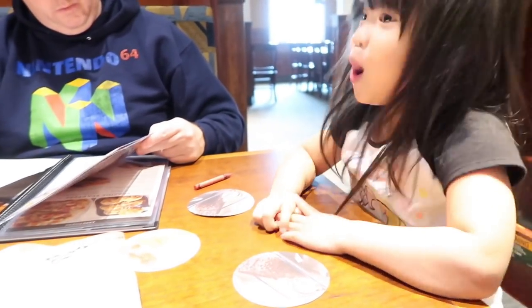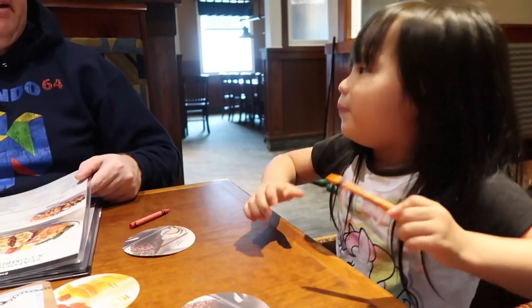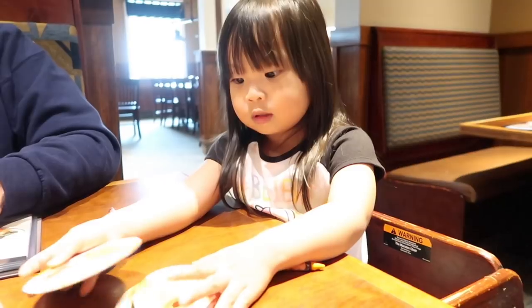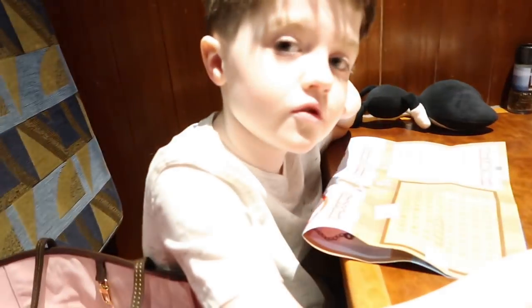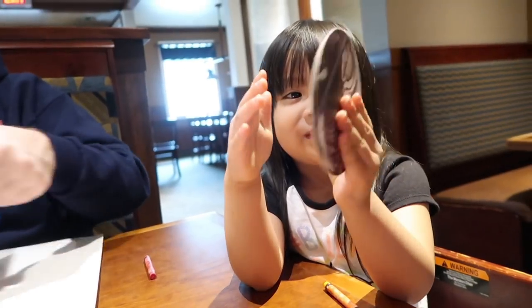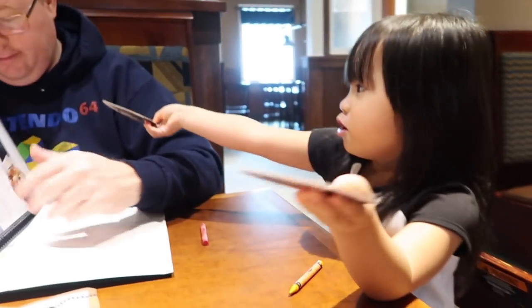We're at Red Lobster for lunch. All right, crazy. Okay, let's be nice and calm and happy. Get ready for the camera. I do not know what I'm going to eat today. What are you getting, Mike? Mussels and french fries? Everything looks so good. You want mussels? Mom, I like mussels. Maybe Violet will let you try one of hers. I don't know what I want. What are you getting? Noodles. Just noodles. Thank you very much.